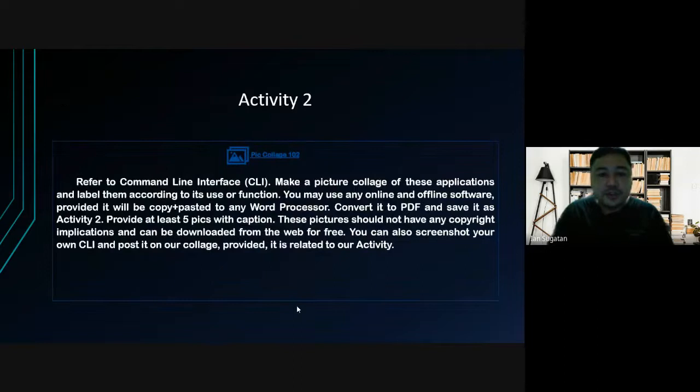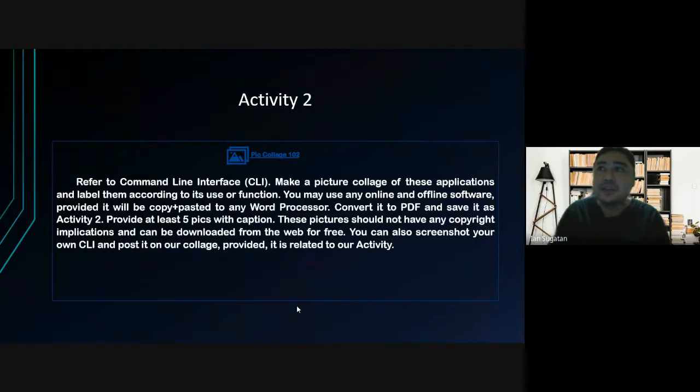So for your activity number 2, guys, you're going to refer to your CLI. You are going to make a pic collage of applications for the CLI and label them according to their function. You may use online and offline software. Actually, it's just a word processor, and it's the same as activity number 1.